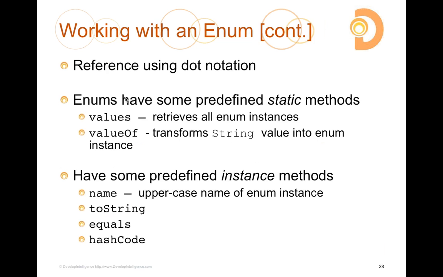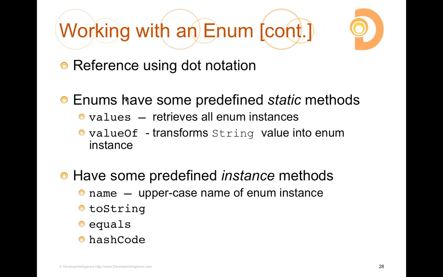To access values within an enumeration, I'm just going to use standard Java dot notation. I'm going to use the enum type, its class name, as a qualifier, then a dot, and then follow that with the enum instance. That will give me access to the value. Each enum value has, as I mentioned, both a numeric representation and a string representation. I can use the toString method to retrieve the string representation of an enum value, and I could use the ordinal method to retrieve the ordinal value, the numeric value.